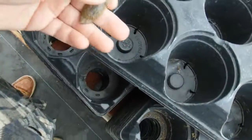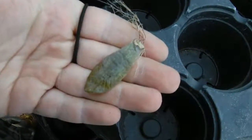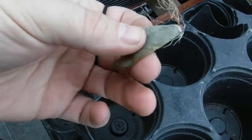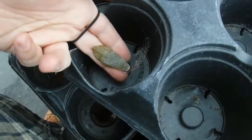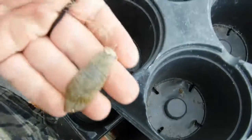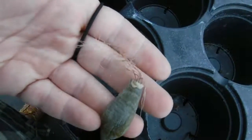Check out this succulent leaf I just found in an old tray. Look at this. Look at the roots on that guy. So he's not gonna live because he froze. He's right soggy. So he froze, so he's not going to come back. But while the leaf was alive and it was in this tray, just stuck in the bottom, he grew an enormous amount of leaves, or roots. Isn't that wild? That's pretty cool. Thought I'd show you.